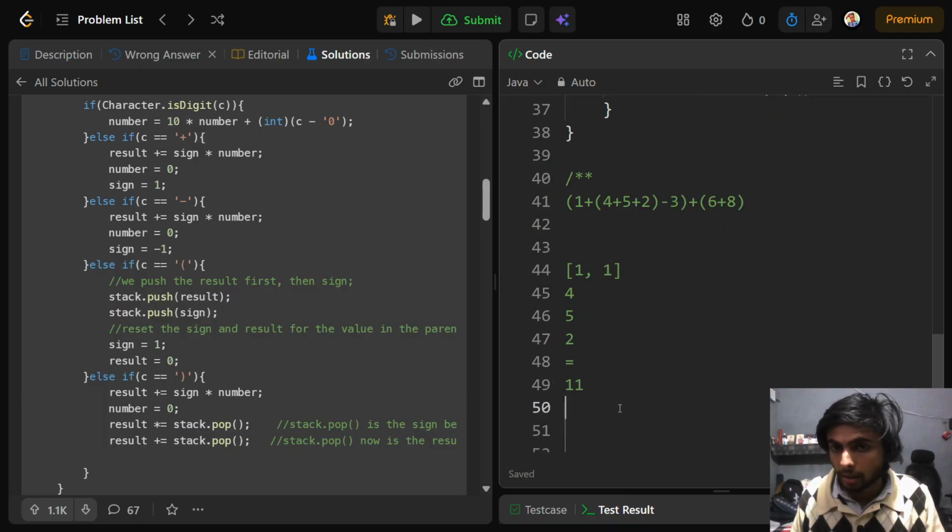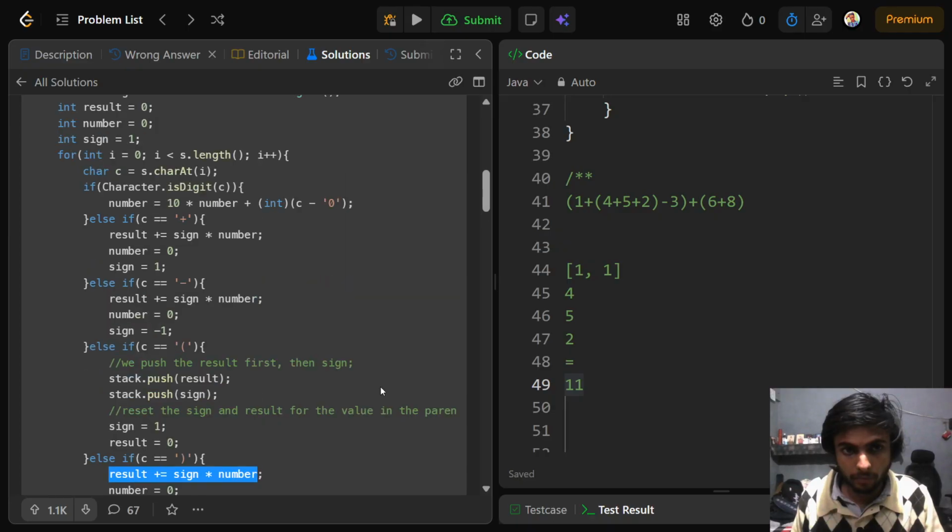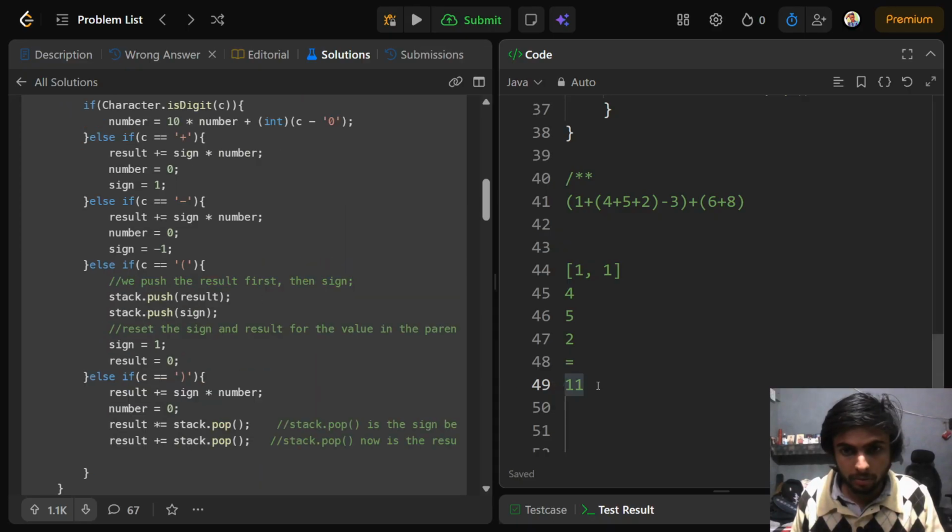So what we do is sign, yep, result plus is equal to number is 0, so we still have 4.